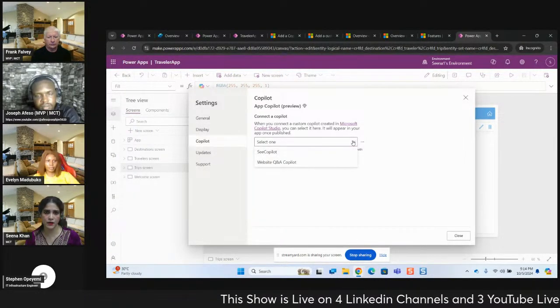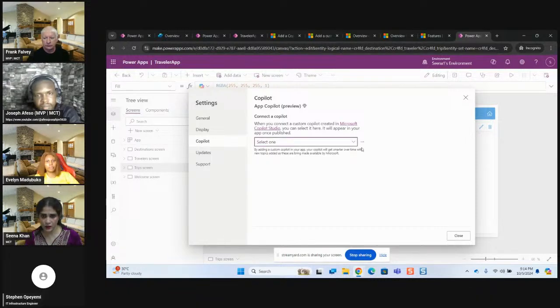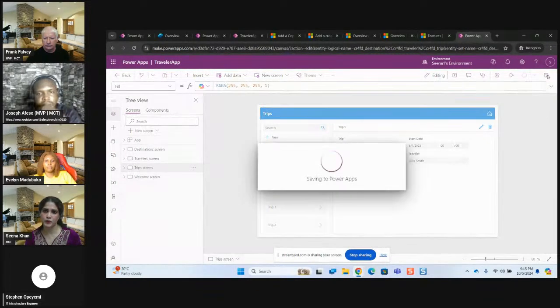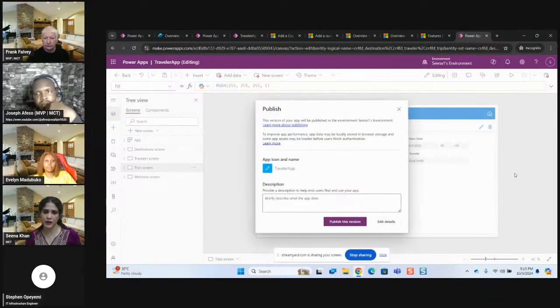Okay, it does not appear, I need to refresh it. Okay, now it came. So Safe Travels Copilot. I'm taking this and just closing it. And after adding this Copilot here, publish the app again.